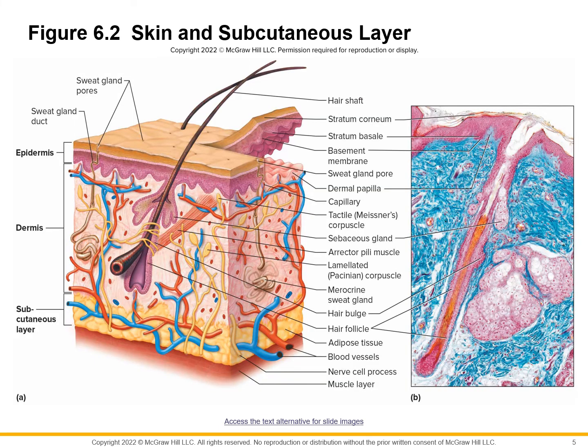This again is a picture, one of the ones we use in lab. It breaks it down so you can see the dermis, epidermis, and the subcutaneous layer. I didn't say those in order, sorry. We will study sweat glands in this chapter, and we're going to look at the hair and all the structures associated with it. We're not going to spend a ton of time on it right now, but this is the picture in the lab book, and I highly recommend you be able to fill that out. Not only does it give you practice in spelling things, but there is something that helps you learn in the act of copying from one side to the other.